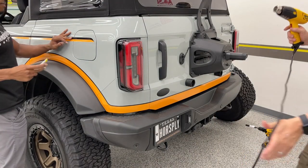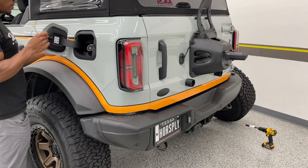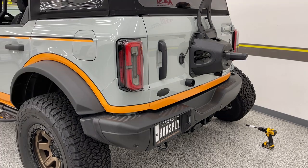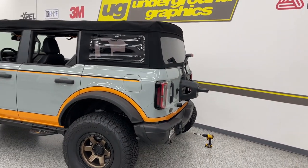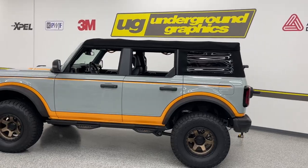Okay, this is that kit. You do want to go back and post heat to 180 degrees. Heat gun only. Do not torch that material. All right, guys, that was just about an hour and a half. We'll go ahead and get this spare tire back on and get some pictures.